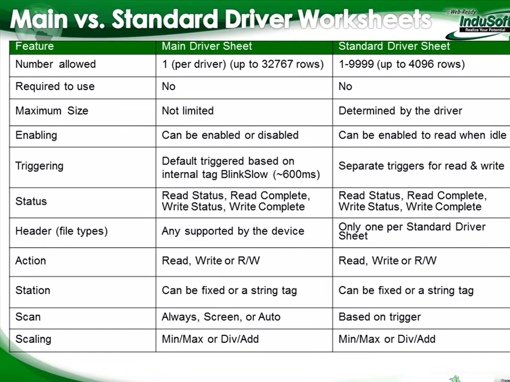But if you really need to do anything much different than that, then we probably recommend going to a standard driver sheet and creating your own triggers for those. There are a couple of different ways you can create those triggers. The scheduler worksheet is a very good one for creating triggers that have a time base. You can use down to 100 milliseconds for the time base on the scheduler to create tags for those.